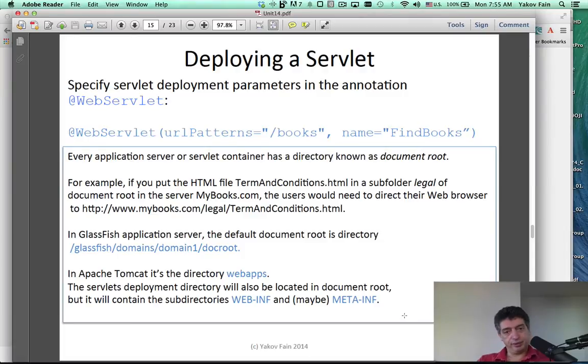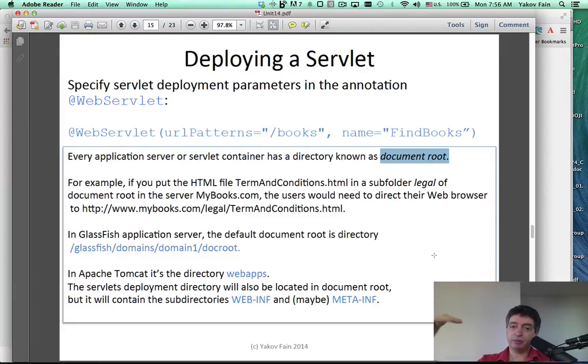And how do you deploy a servlet? Where do you put it? Okay, you compile it. So what's next? What's the structure of the directories? Where to copy it? How the server will know that I have a servlet? As I said, first of all, of course, you specify the annotation, you specify parameters in there, but as far as directories go, there is something called document root. I believe I mentioned that before in one of the lessons when we spoke about applets, right? We discussed applets.